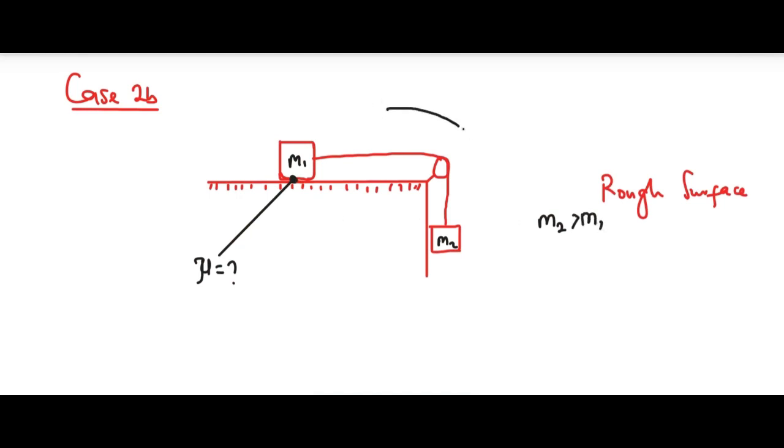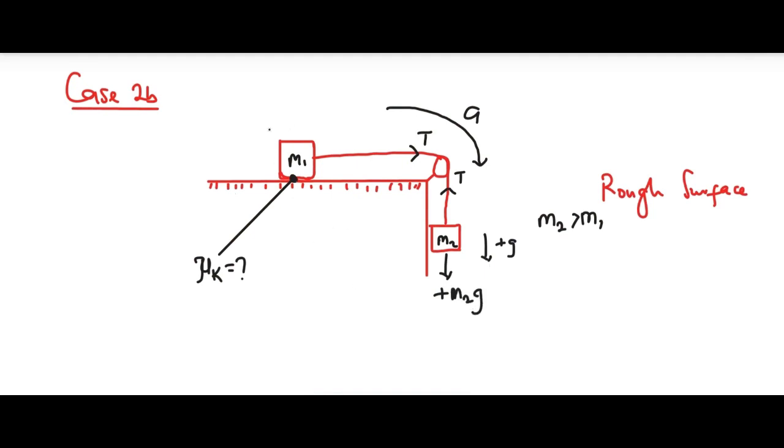what will happen to acceleration? The body would accelerate this way. But note that the coefficient of friction will be kinetic friction because the body is accelerating. It won't be a static coefficient of friction. Does that make sense? So this is your acceleration, right? So in the string, there must be a tension, and the tension is tending towards the pulley, right? So this body is traveling, the mass is traveling downwards, hence acceleration due to gravity is positive. Here, the body is only sliding on a surface. So in that case, we are not having anything like minus g or positive g for this case. So what's the weight bringing this body down? The weight will be positive m2g, right?